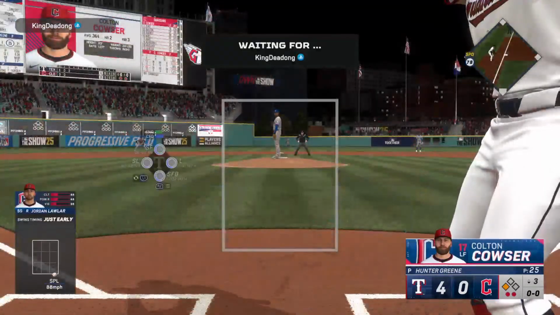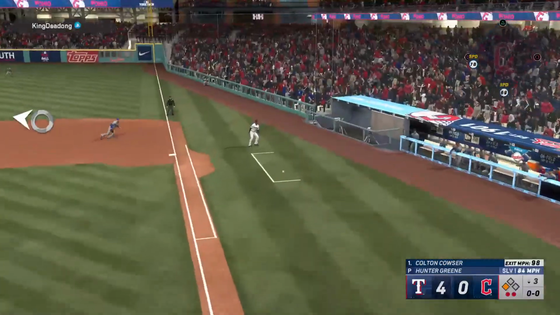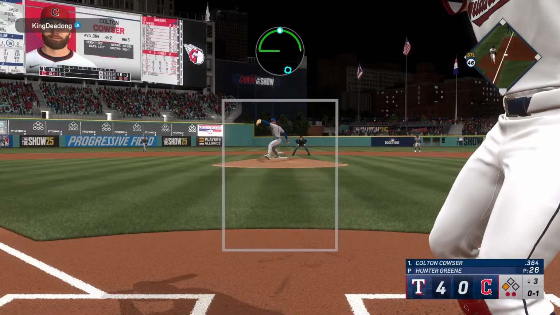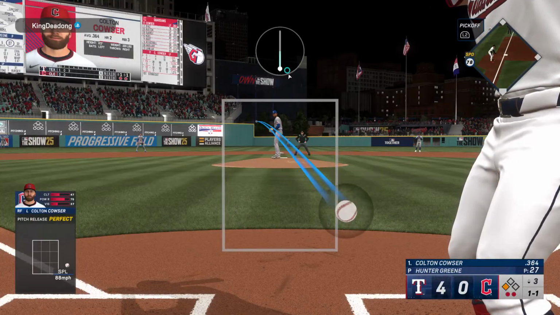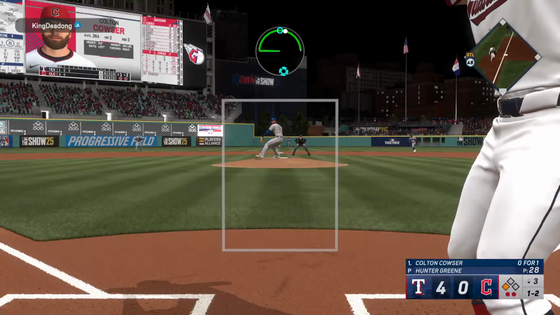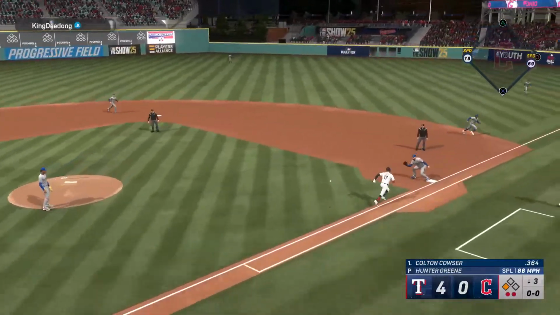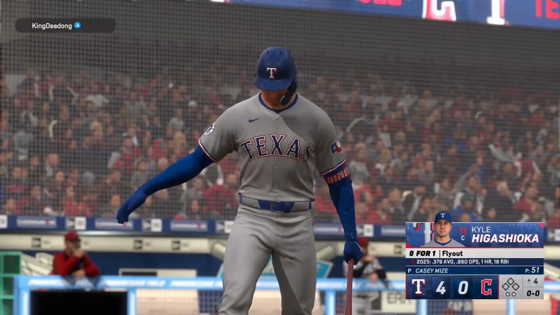Stepping up for the Guardians, Colton Kowser. He's 0 for 1. That one fouled off. That's inside. Swing and a miss as he was late. Ball one. Two strikes, just not able to catch up to that velocity. Comes up empty as he chases that one in the dirt. Higashioka down to first. Got him in time. So the dropped third strike doesn't hurt him here in Cleveland, out of the fourth.